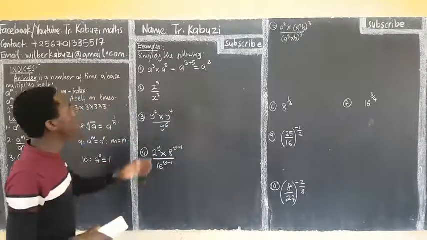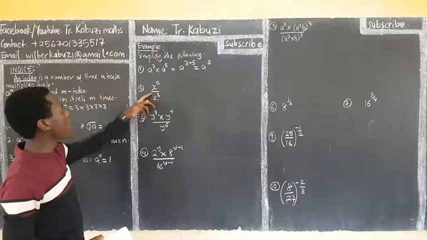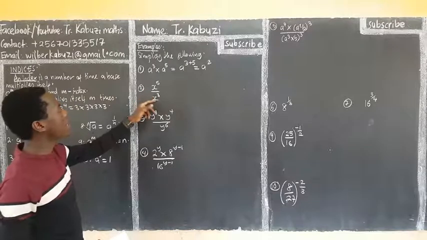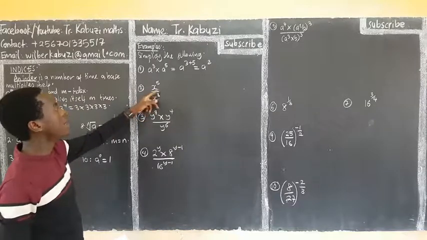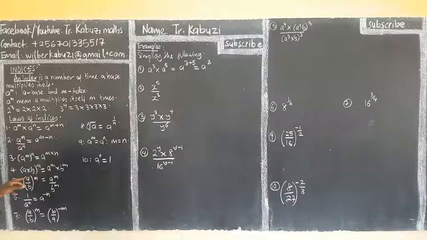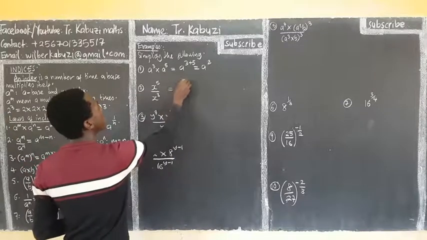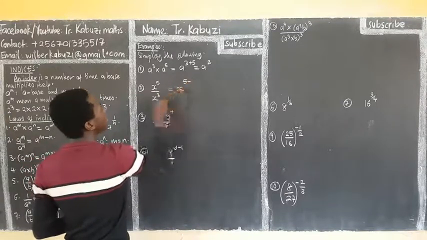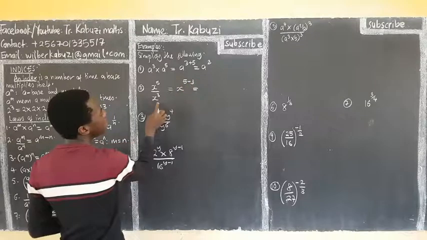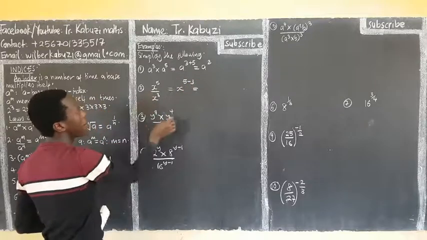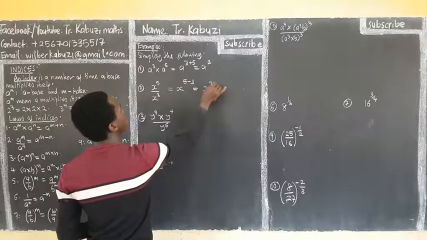Then if we are dividing numbers, so we are dividing x power 5 by x, you see that the bases are the same. It means we subtract the powers using this property here. We are dividing numbers of the same bases, we subtract the powers. So this will be now x, the upper power, then minus the lower power. If this base is the same, this should be the same, which will be x power 2.